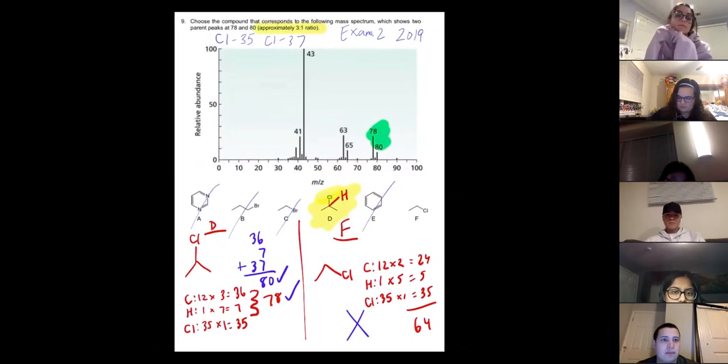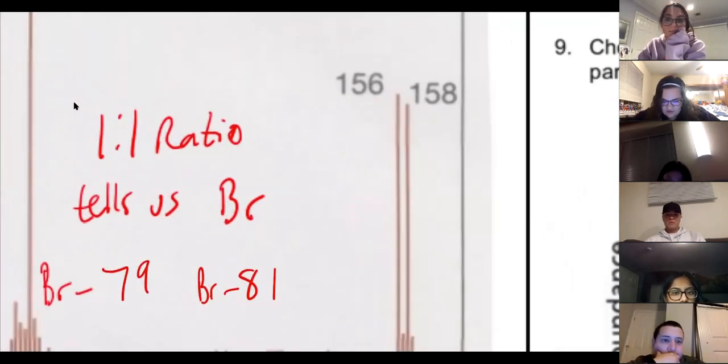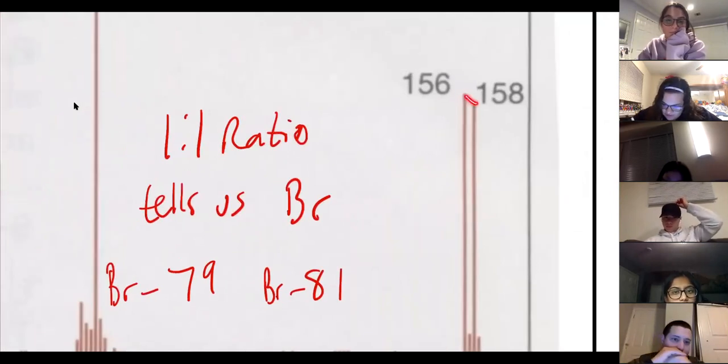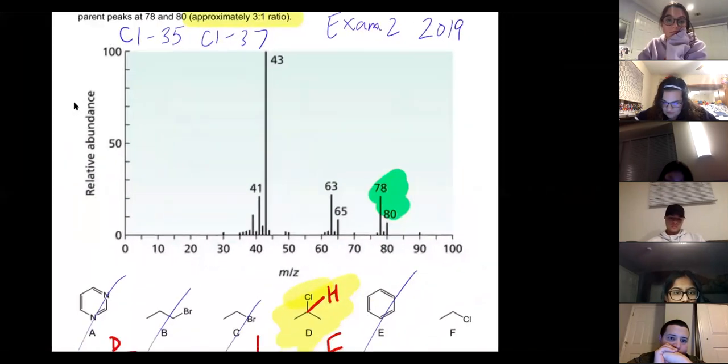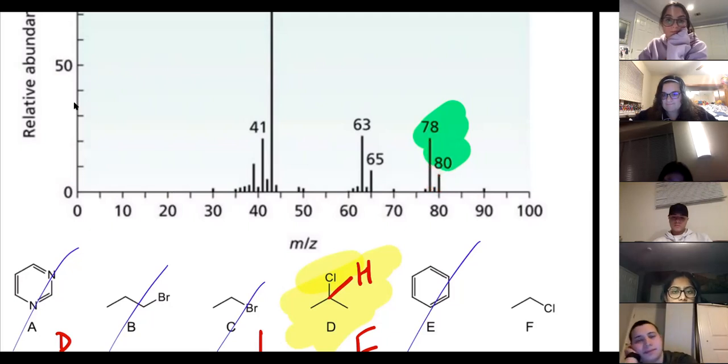How can you tell if it's a 3-to-1 ratio if the question doesn't tell you? Or will they always tell you? No, that's a good question. What we saw with the Br question is a 1-to-1 ratio. Here we knew it was 1-to-1 because they're almost exactly the same height. For the 3-to-1 ratio, you should have one peak that's about 3 times larger than that small peak. Oh, okay, so it's like 3 of these stacked together should equal that other peak. All right. Thank you. Yeah, of course.